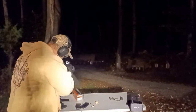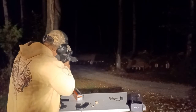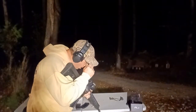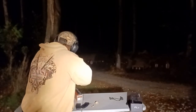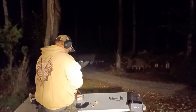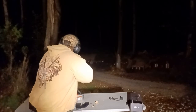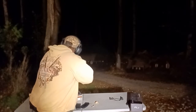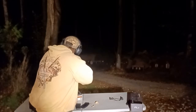Before I was at setting three and the reticle was basically outshining the target. At setting two I can just barely make out the reticle. I'm getting more hits now but I'm still not doing as well as with the second focal plane — and that was just with the etched reticle, not even lighting it up.